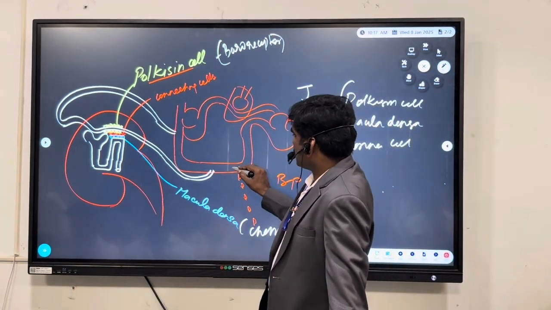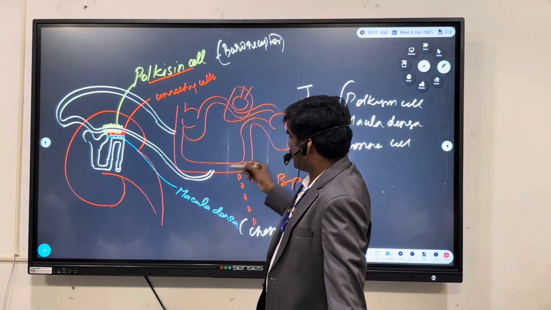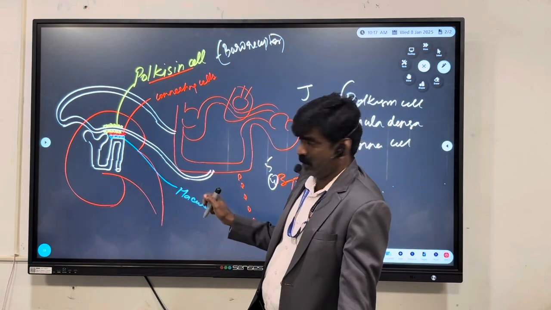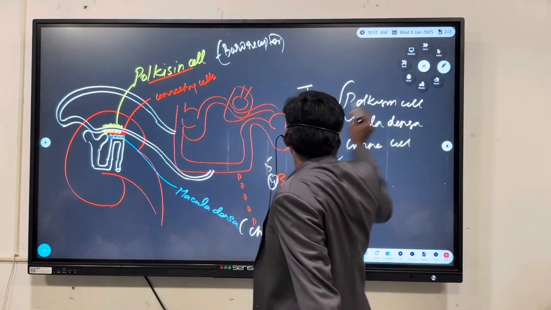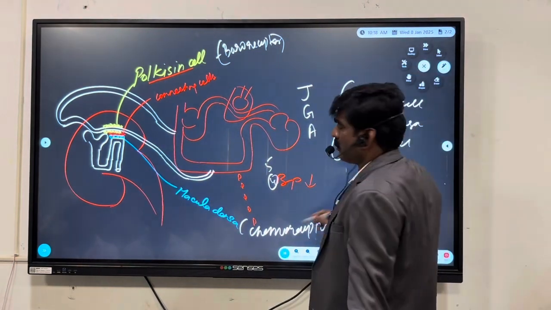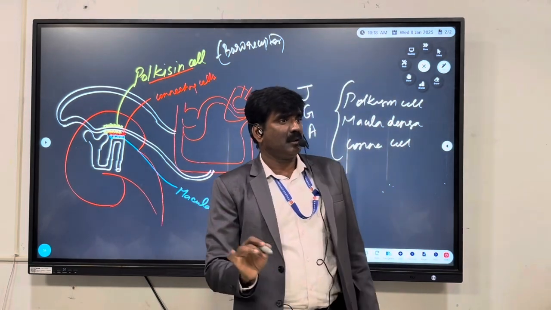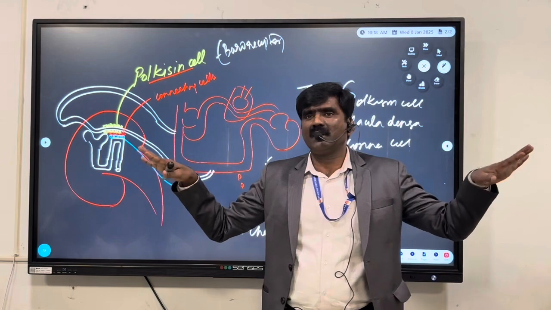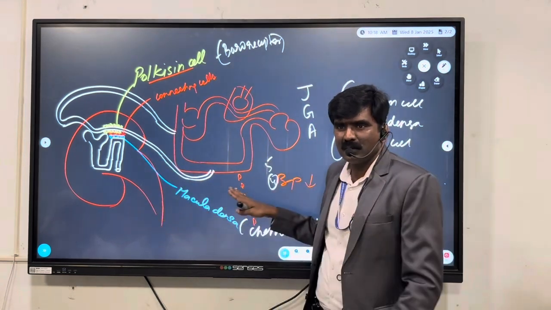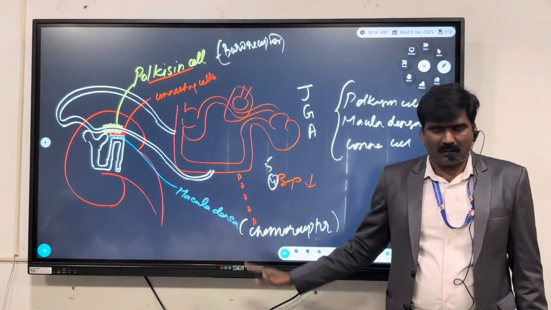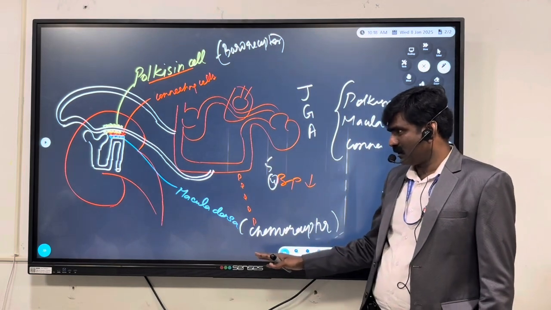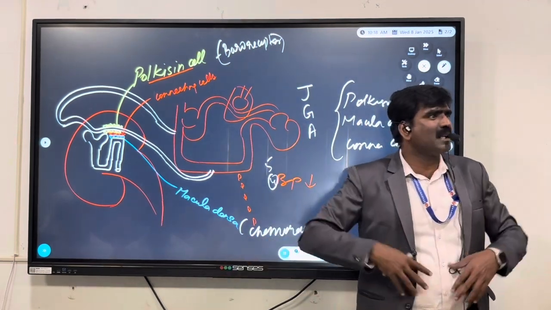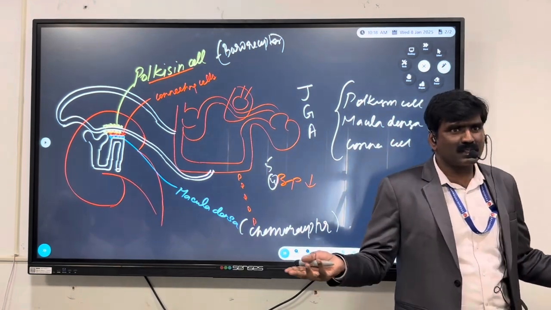So what will happen? Imagine instead of 5 liter only 4 liter is available. Then blood flow or the blood perfusion to all the body organs will receive less blood because of blood loss. All the organs in the body will receive less blood. Circulation abhi kam rahega sare organs mein.